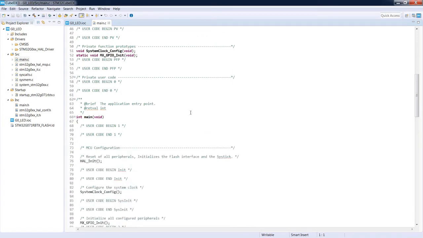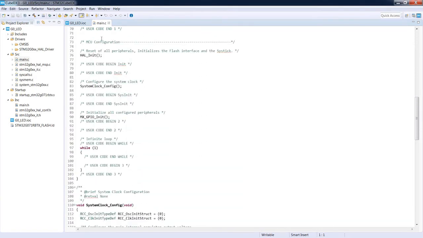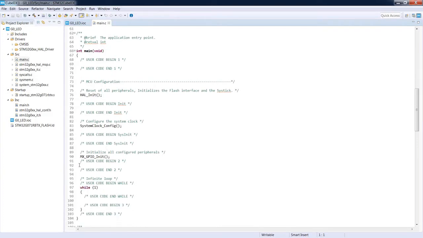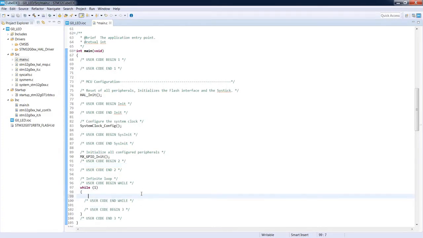Within this, we can see the main function. We can see a set of configuration functions which are using the HAL library. The next step we need to do is to perform this LED toggling. To control this LED, we will go to the while one loop over here. Please remember to keep your code within the begin user code and end user code spaces. Otherwise, if you put it somewhere else, like in this line, which is just between those areas, your code would be erased during regeneration of the code or any modification done within the device configuration.